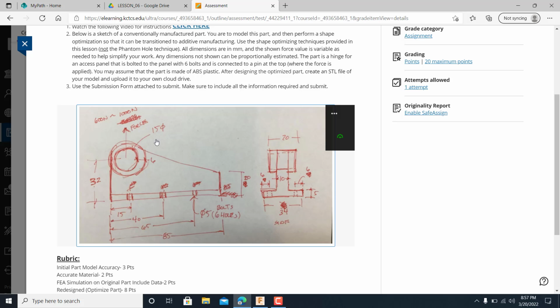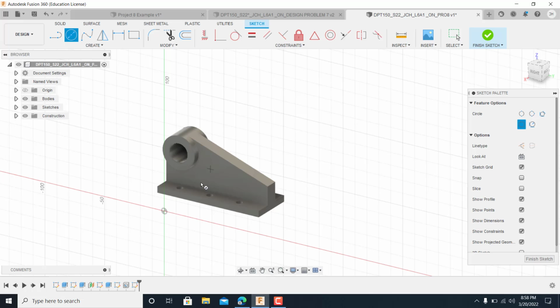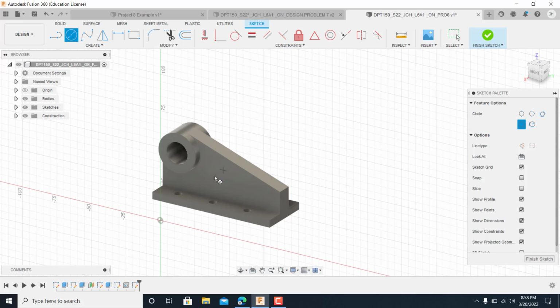And we're going to see, or actually in Z, we're going to see what areas are going to be stressed, what areas need material, what areas have less stress, and if no stress, that can be removed. That's going to be the main thing because we're trying to optimize this part to where it's more efficient. It doesn't have to have as much material, and that way we can 3D print it and use it in additive manufacturing. So this is what part optimization is, and it's really cool in Fusion. I've got the part up here, so let's jump in.